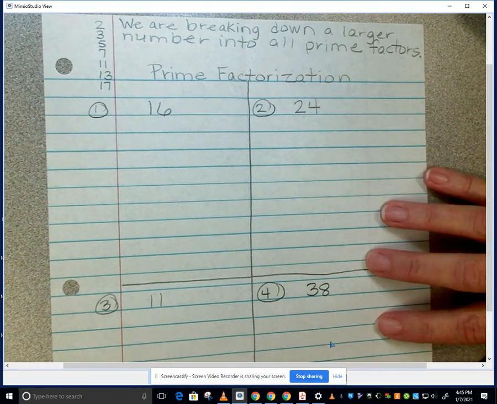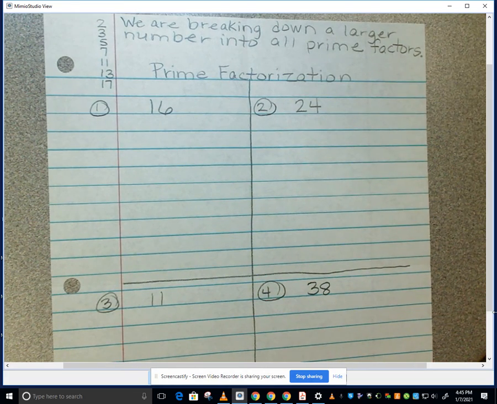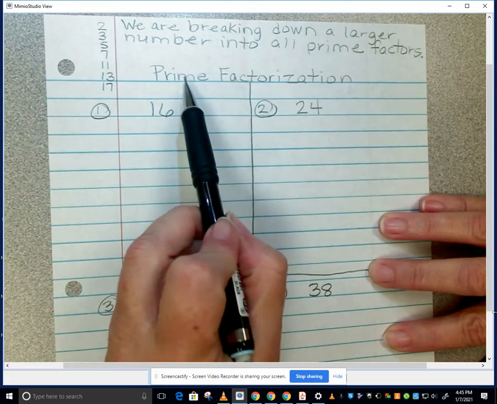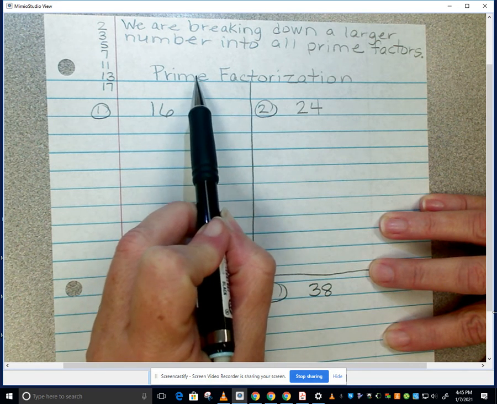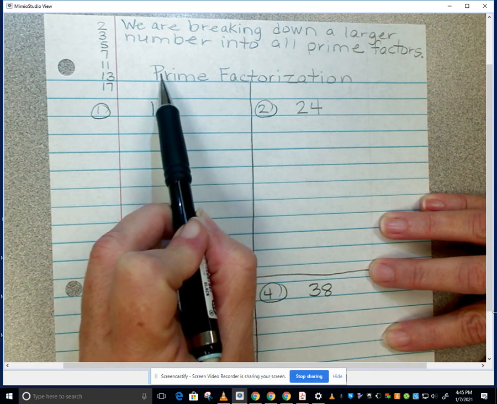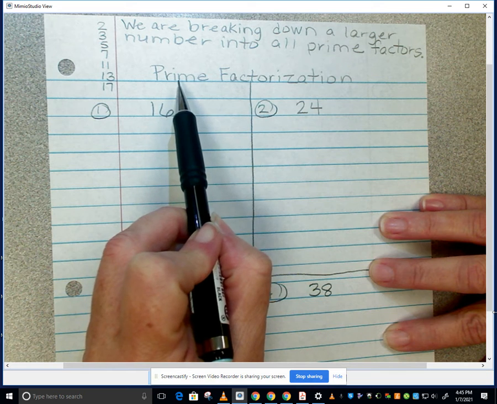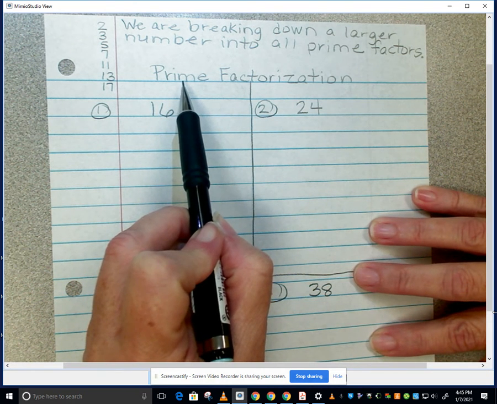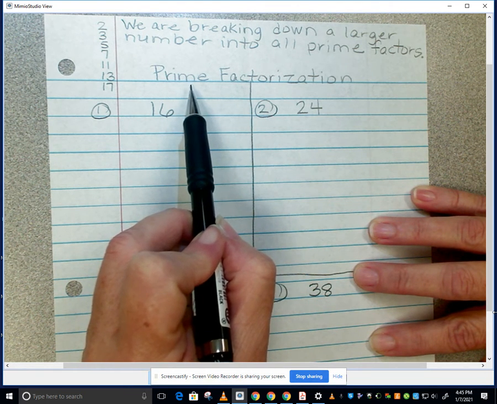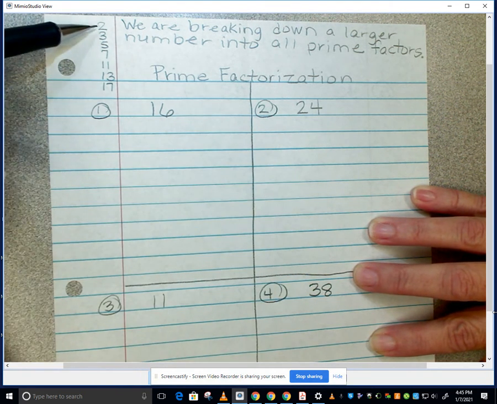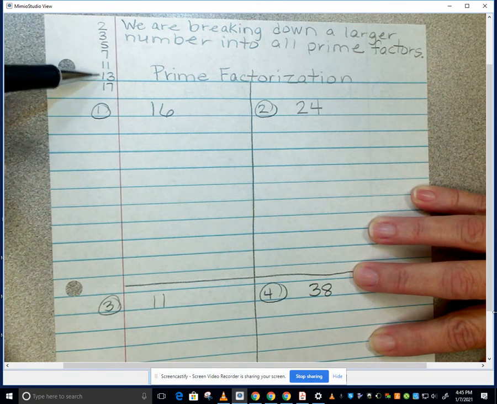Okay, we're looking just a few minutes, and I want to talk with you about prime factorization. Now, probably in fourth grade, hopefully you remember talking about prime numbers. A prime number is a number that the only way you can get it by multiplying is to say 1 times that number. These are some examples of some of our lower prime numbers.